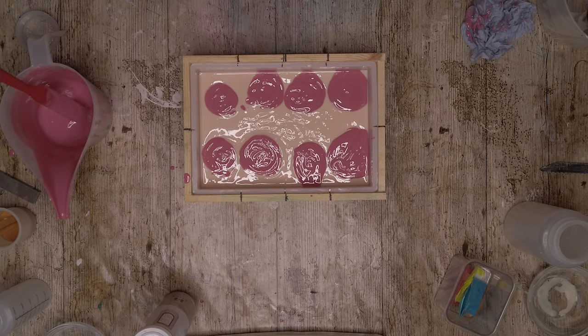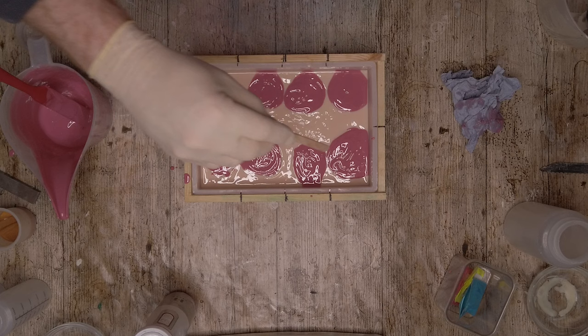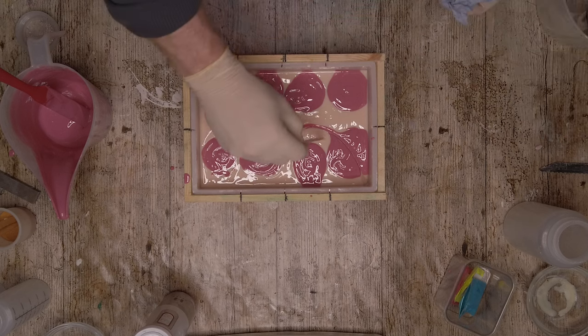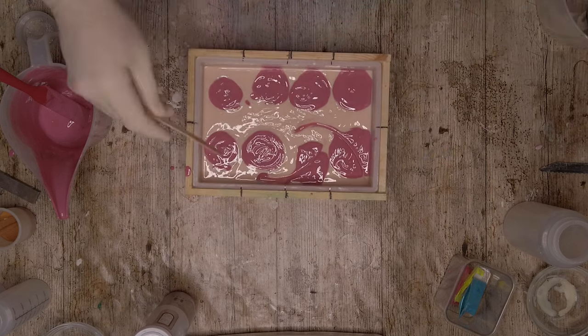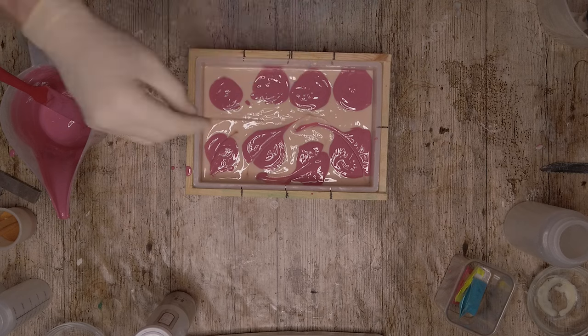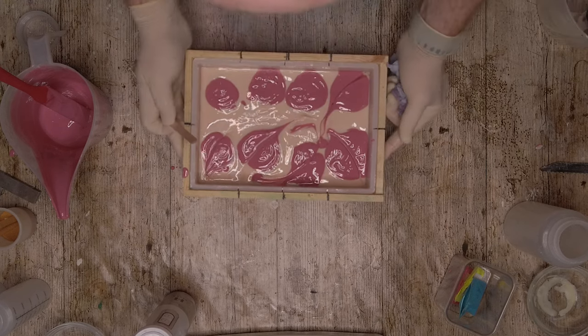And that little bit of batter that's left in there, we're going to pop into a separate mould, and we're going to make a little bit of soap dough with it. So here you can see I'm just using a popsicle stick, and I like to use popsicle sticks on the long side to essentially pull the soap around when it's a little bit thicker. So you won't get nice fine lines, but you will certainly get some good heavy swirling. Once through each one's fine, you can go twice.